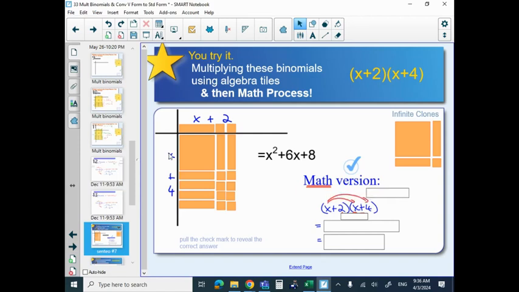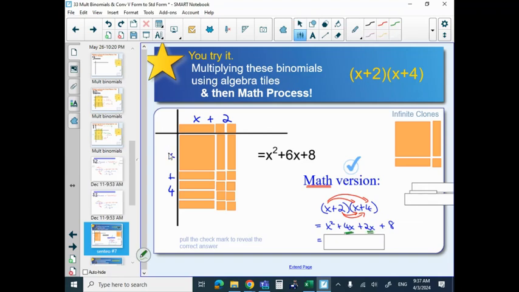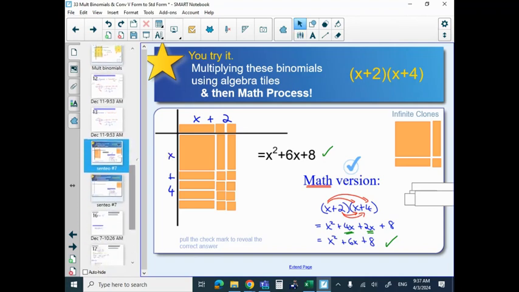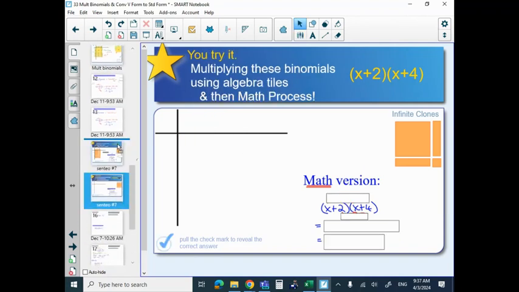And then the math version gives that same result, because you're going to have an x times an x. Boom, there it is, x squared. You're going to have an x times a 4, which is 4x. And you're going to have a 2 times an x, which is 2x. And a 2 times a 4, which is 8. The 4x's and 2x's combine to be 6x's. So these results match, right? The algebra result that you're doing matches a very concrete, there's only one right answer.